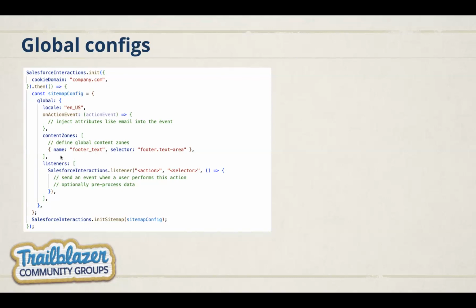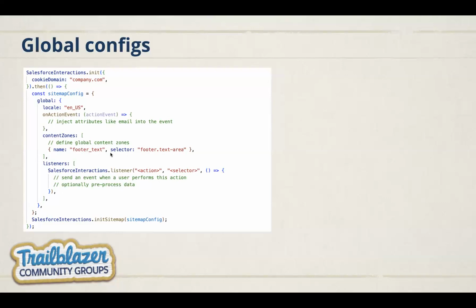And for each content zone, you would need to have two things. One is the name of that content zone to identify it. And this will be more clear and relevant when we talk about templates and campaigns, because this is the reason that a campaign would actually populate based on the user affinity. And then you also need a selector so that MCP knows what HTML element to grab based on this CSS selector.